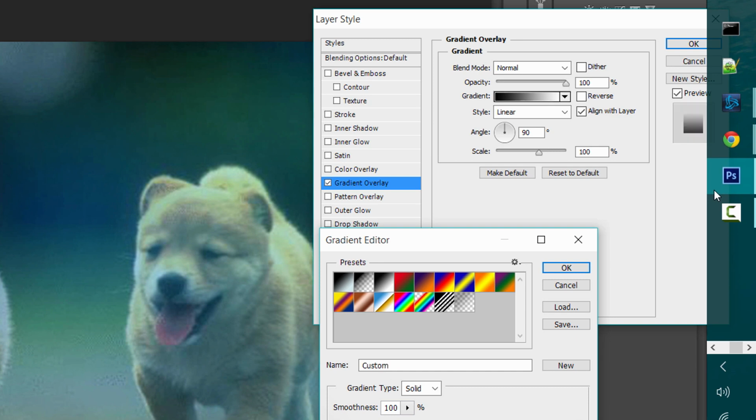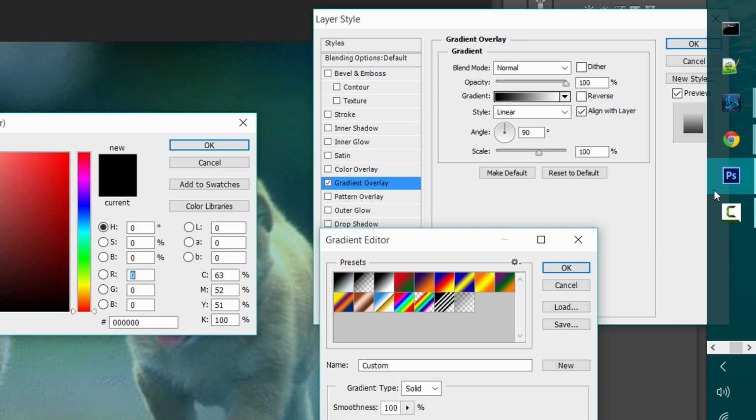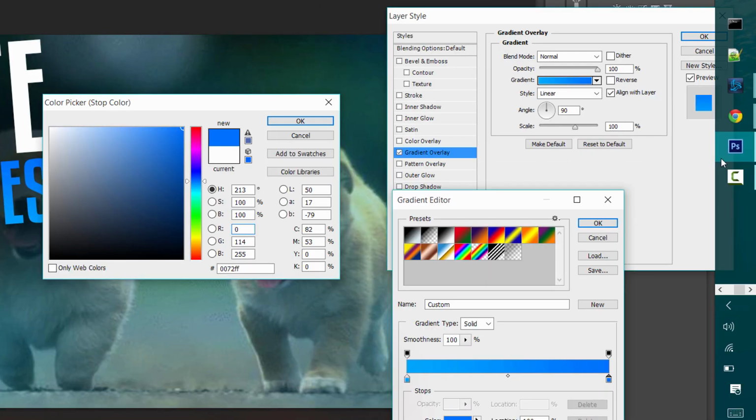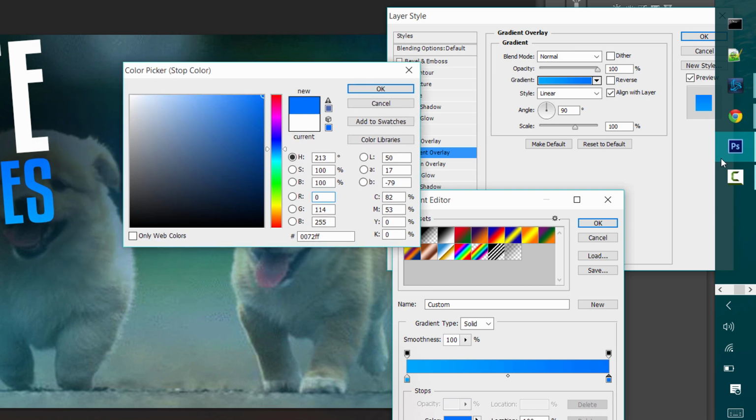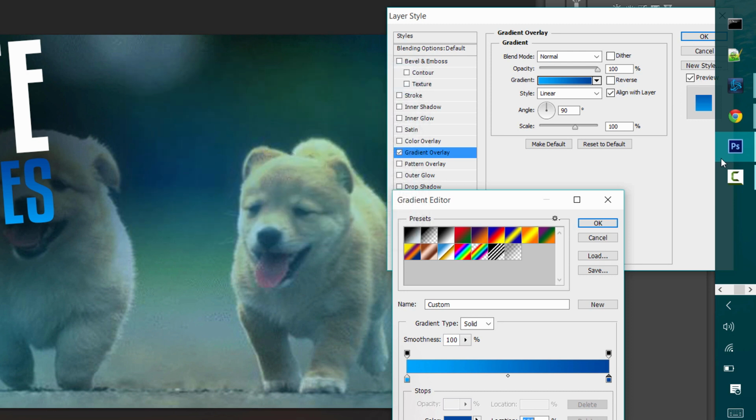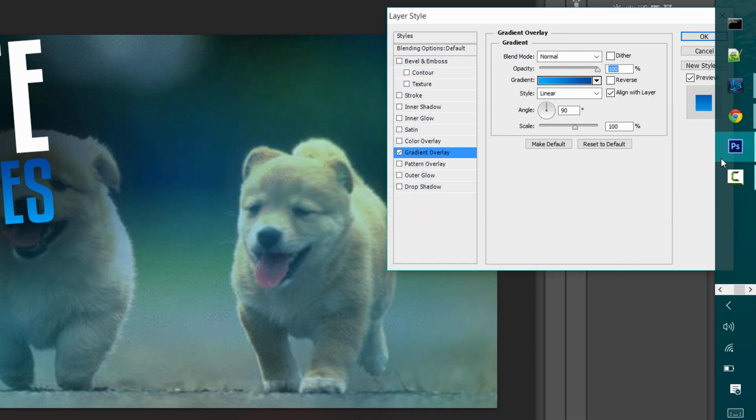So in this case, I would do blue, because my background's kind of blue. So let's say you had a blue color like me, just make one dark, one light. So here I'll just do that. I'll find the perfect thing, and usually it doesn't turn out as I like, so I press reverse, and you can see if it changes your opinion. And the next thing I do is press drop shadow and don't change anything. I just add a little drop shadow at the background.